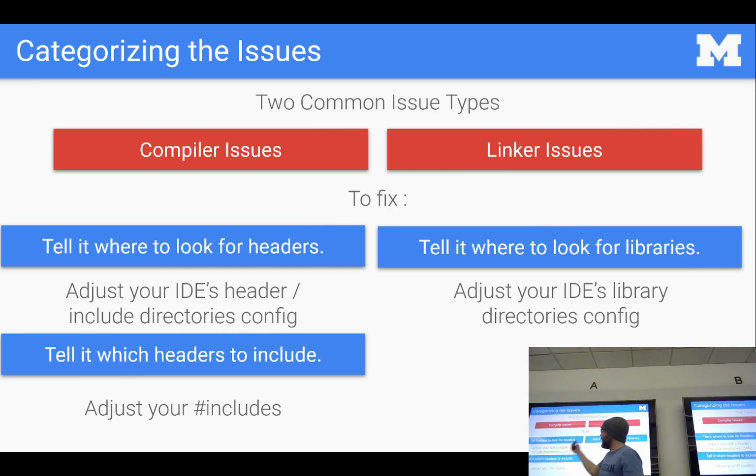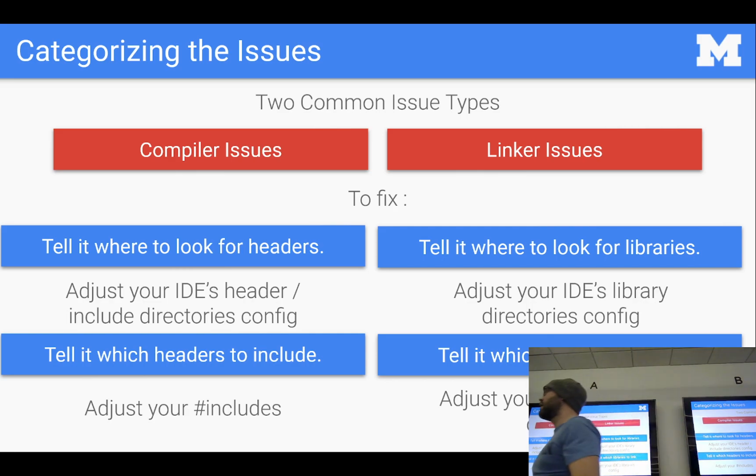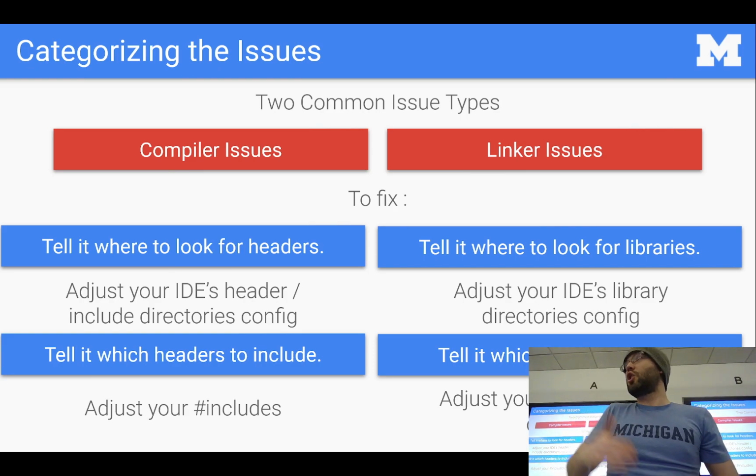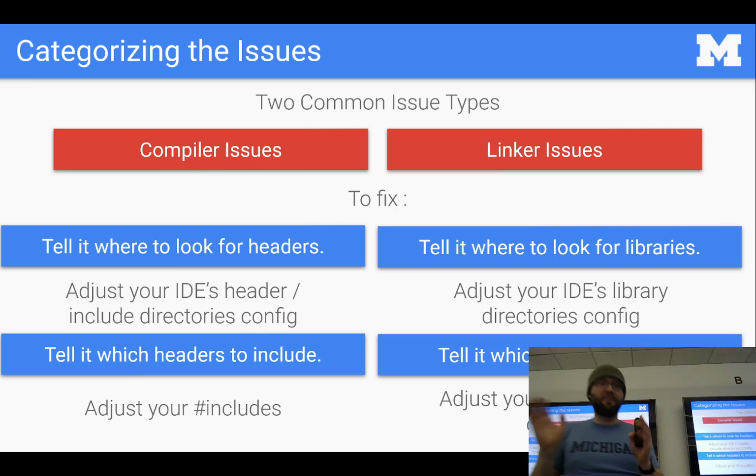If you're having linker issues, there's a very good chance it's just to do with your library configs, right? So is my IDE, my compiler, looking in the right place to find my library? And am I actually specifying that I should use the library, right? It's very common to set the library directories successfully, but then I forgot to actually tell it to use the library, okay? You gotta remind it to use the right library, okay?